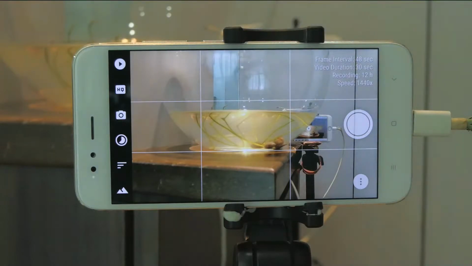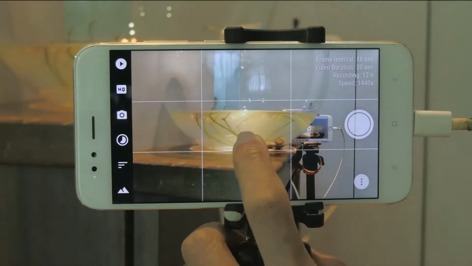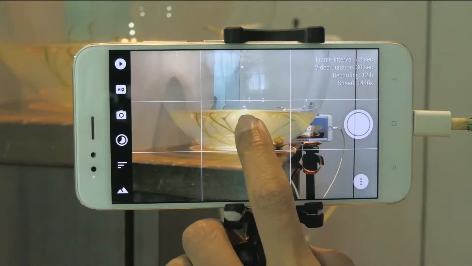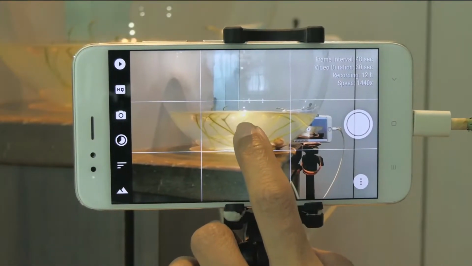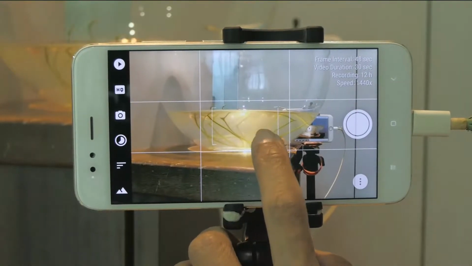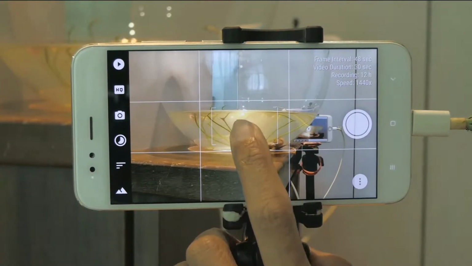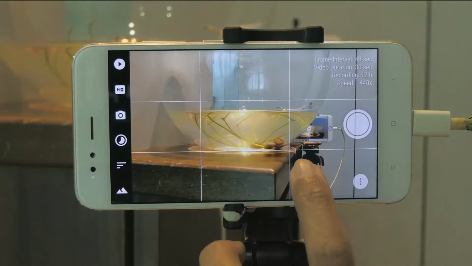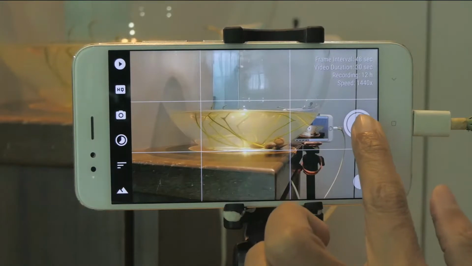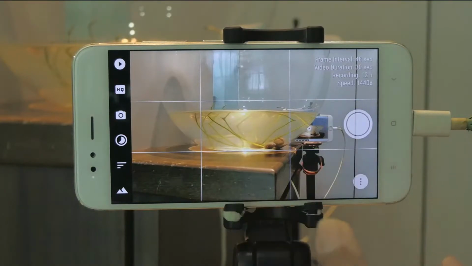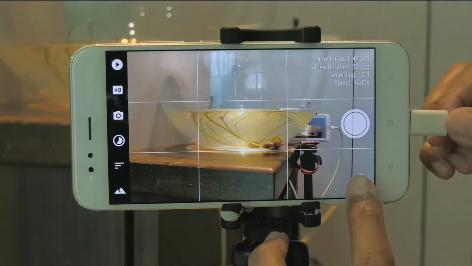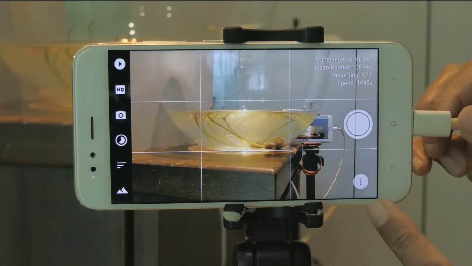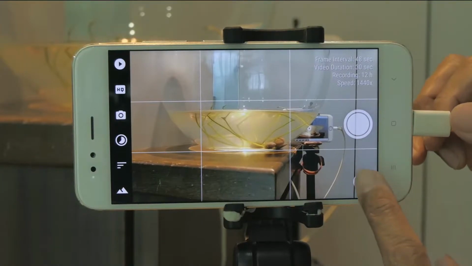Once that's done, remember I set to autofocus, so I have to press on whatever I want to focus on, maybe the seats, and let it focus. Once it's focused, the next thing to do is to press the record button. But before I press the record button, I want to show you one more setting. There are the 3 dots here on the bottom right.